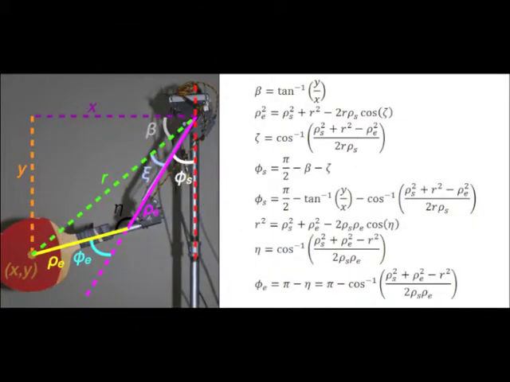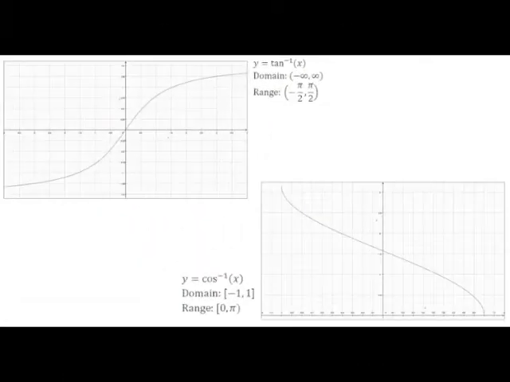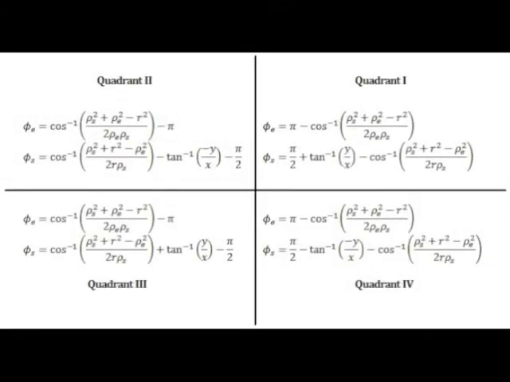With a little help from the law of cosines, we can come up with these equations. You should probably take some time to study them and see if you can come up with them yourself. Because inverse trig functions have a finite domain, the actual computations given really depend upon which quadrant the ball will land in. Here are the quadrant-specific equations to find phi s and phi e. It may be different depending on what you call the origin and which directions you designate positive and negative, but this is what worked for us.